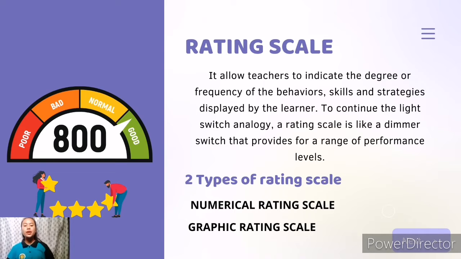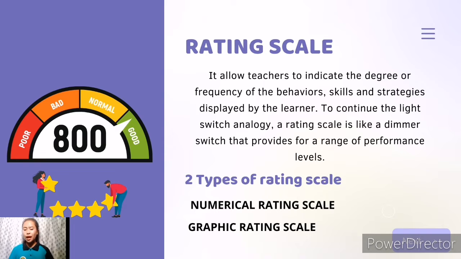Teachers can use rating scale to record observations, and students can use it as a self-assessment tool. So there are two types of rating scale, the numerical rating scale and the graphic rating scale. So I will be discussing the numerical rating scale. The numerical rating scale is a sequence of numbers. It is assigned to descriptive categories.